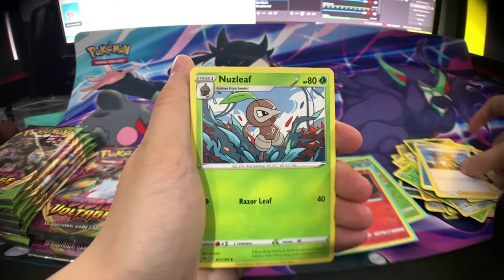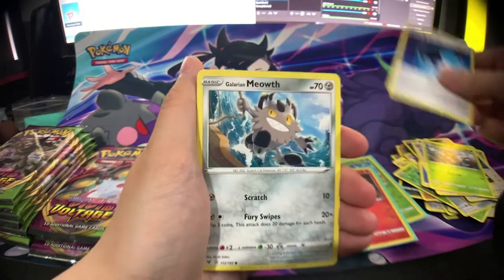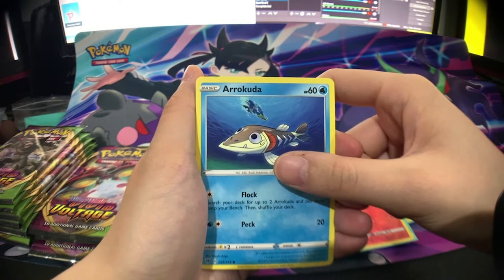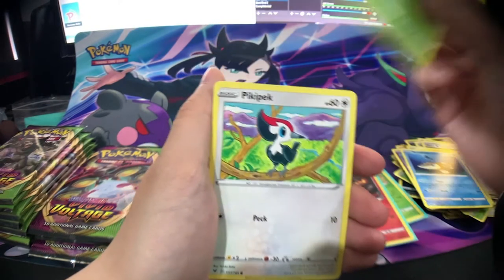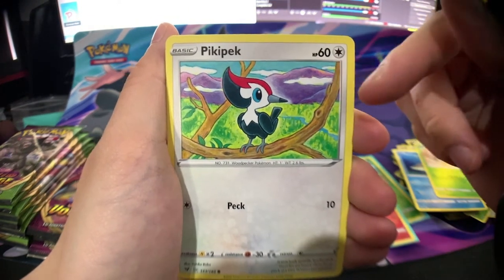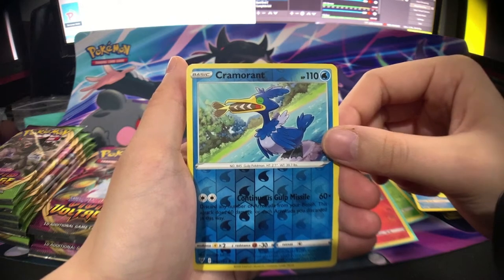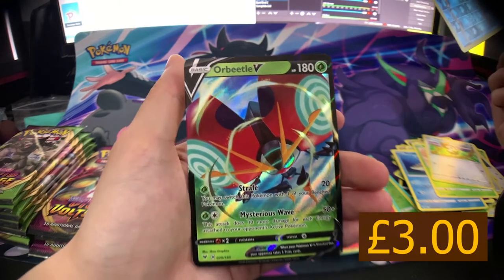Nosepass. Zweilous. Water energy. Galarian Meowth. Cottonee. Arrokuda. Ninjask, Pikipek. I also really like this. I think it's just the way some of the artwork is with this set that I really like. Karrablast, and ooh, an Orbeetle V.